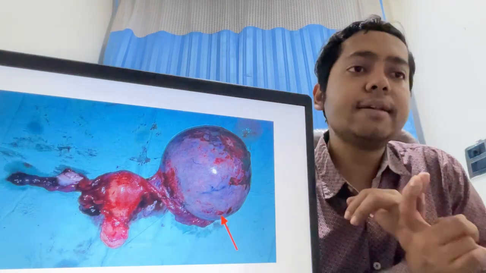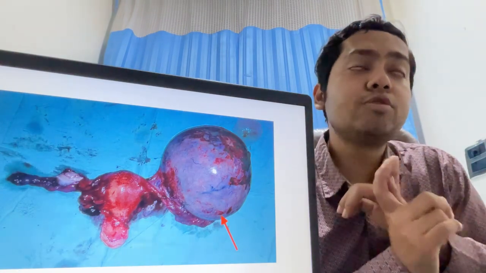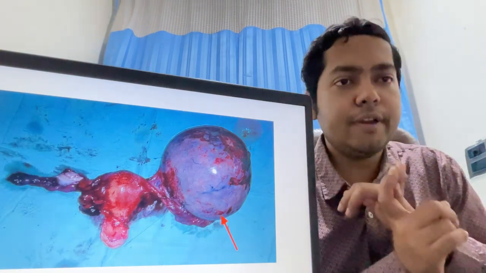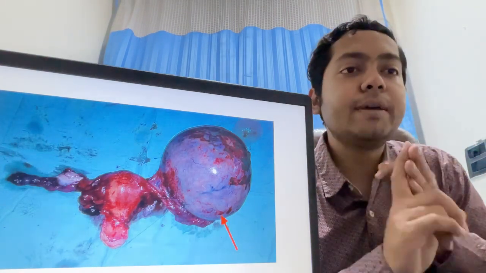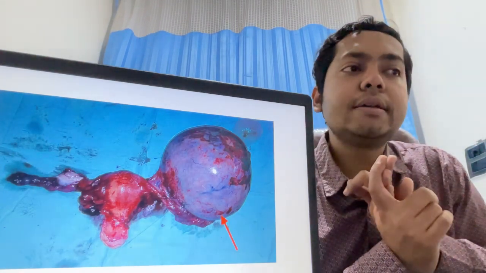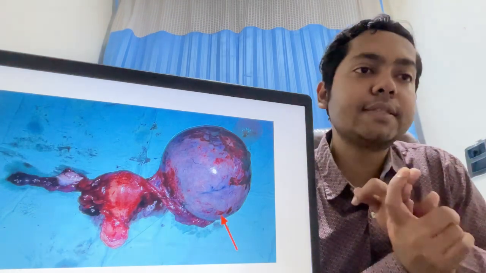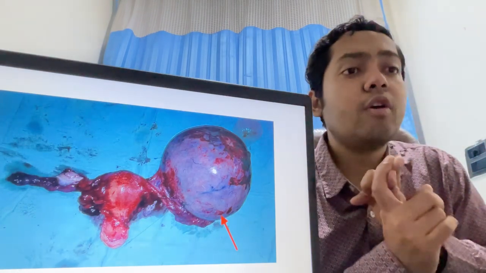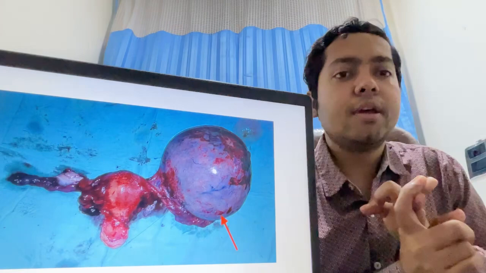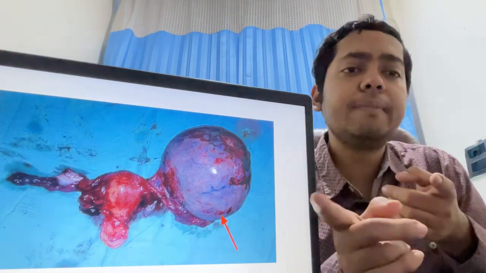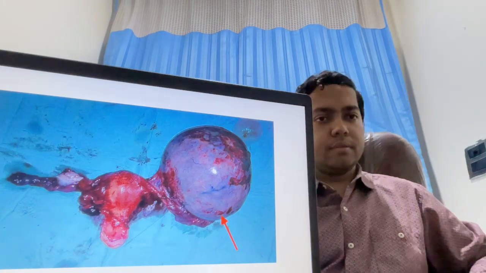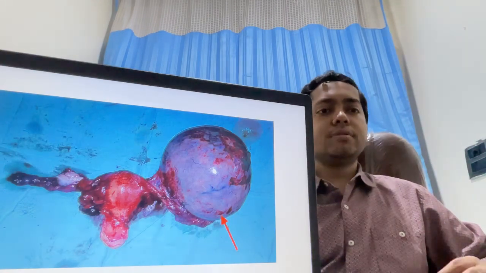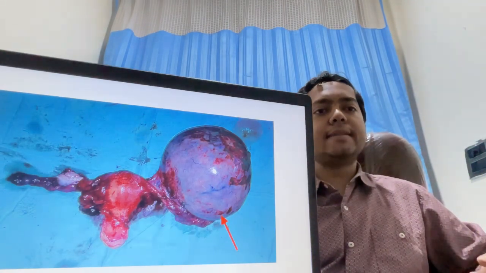Carcinoma vulva का sentinel lymph node is superficial inguinal group of lymph nodes. ठीक है. नंबर 3 आता है carcinoma cervix. Carcinoma cervix का is your obturator group of lymph nodes. Whereas in carcinoma ovary में there is no as such sentinel lymph node recorded. ठीक है. So sentinel lymph nodes क्या क्या है हर एक कैंसर का.